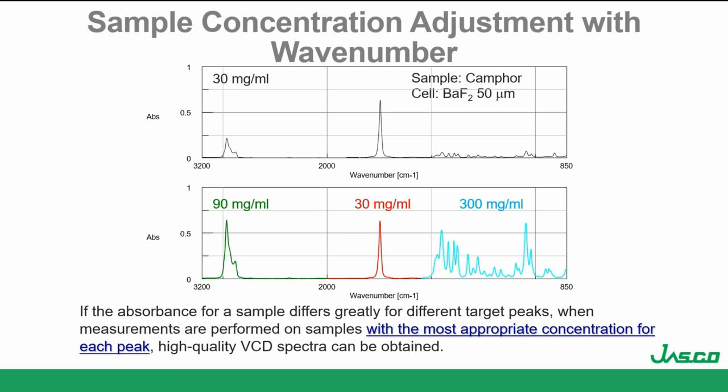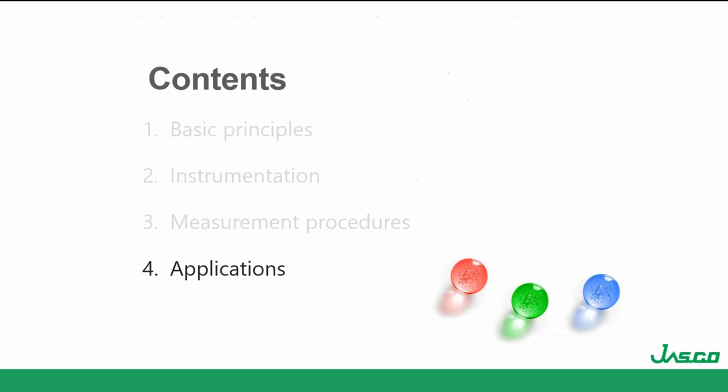And this is for when you have a sample that is more challenging, and you have different peaks in the same sample, but maybe your peak of interest is in the low wave number, you can have a higher concentration. This would be a concentration that is not that high, but if you're interested in this peak, actually you can change the concentration of your sample depending on the peaks of your interest. So I think that's a more advanced measurement, but I thought it was worth mentioning.